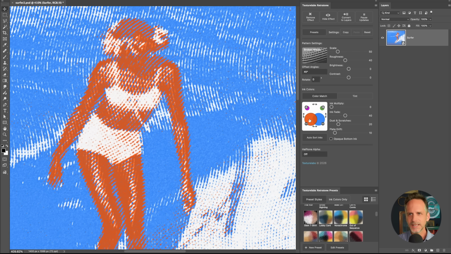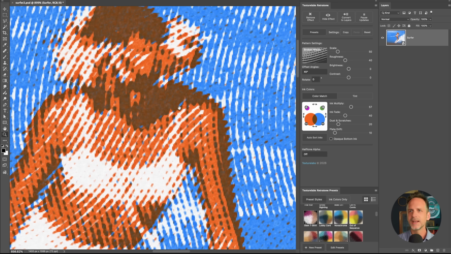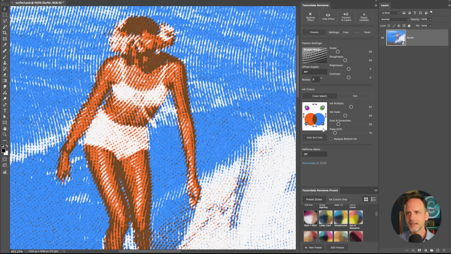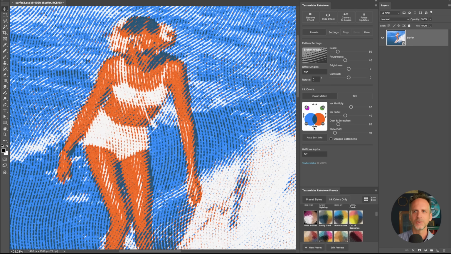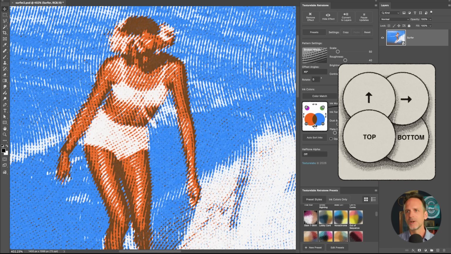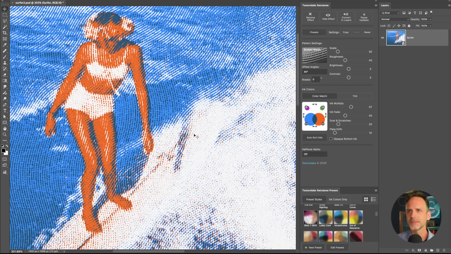But what really tends to happen in printing, especially with something like a plastisol ink, is that the ink sort of multiplies and is sort of opaque. This is like an impossible blend mode halfway between normal and multiply, and it ends up giving us a really nice analog mixture of colors. And keep in mind, orange on top of blue is not the same as blue on top of orange. So depending on how the colors are set up, effectively the order that they get printed, we're gonna get totally different results. I also want to point out that the background color also gets worked into the color matching logic.